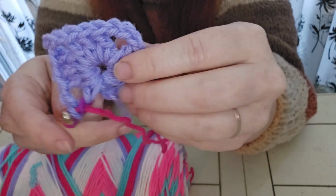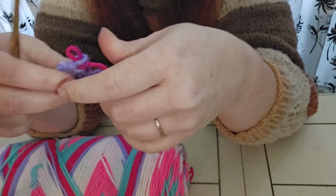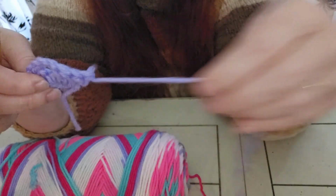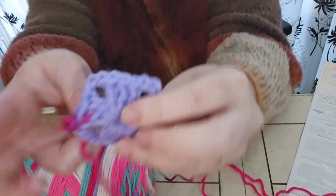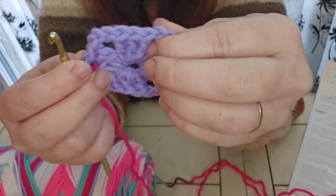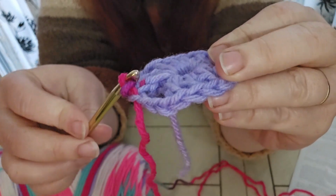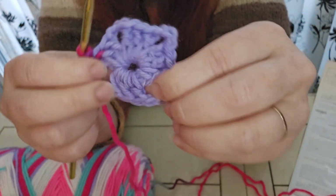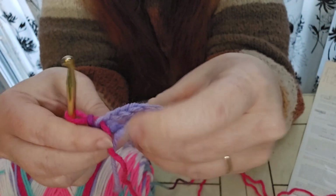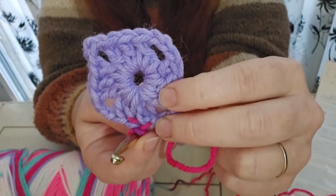Okay, it happened again where I have one more stitch and I'm into the second color. So I'm going to try crocheting a little tighter and hopefully I can get this to work. Okay, I did this first round. I crocheted tighter and I ended up with just a tiny bit of the color at the end here. So I think I'm gonna just go with this and this will be fine. And now I'm gonna start on the second round. And I guess hopefully the next round will work out better.